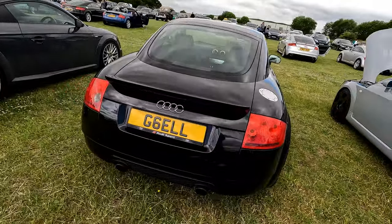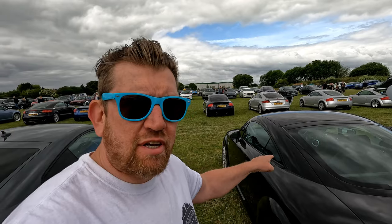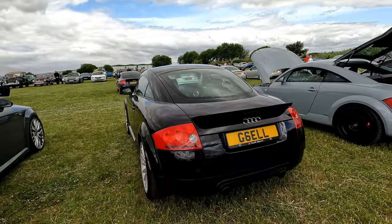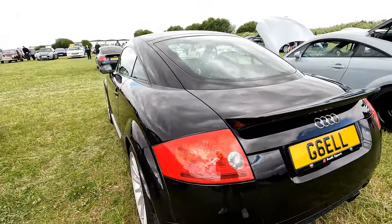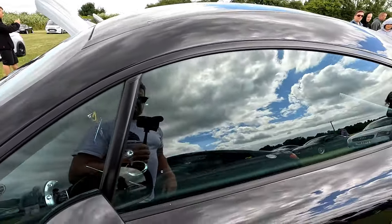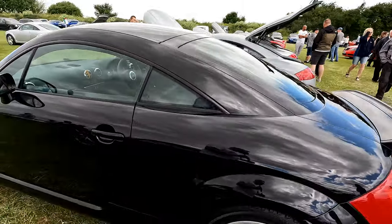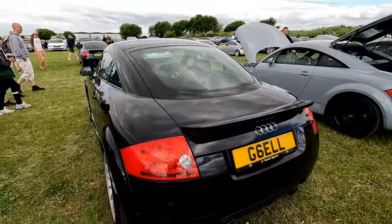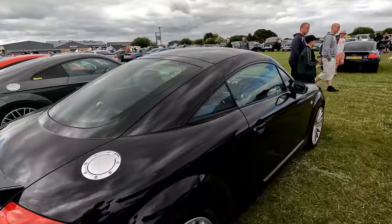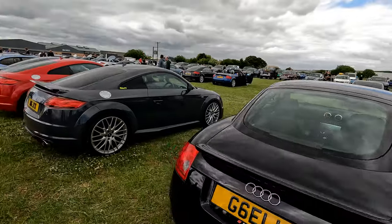So we're on to — I think this is another Quattro Sport. Unusual to see a black Quattro Sport because one of the features is they have the black roof, so this has got a black roof and a black body — you can't really tell it's a Quattro Sport other than the great features it's got, including the black tip descored, the great wheels, the pole positions, and the rear seat delete. Although it does have the comfort seats rather than the pole positions, which I think were a factory option.